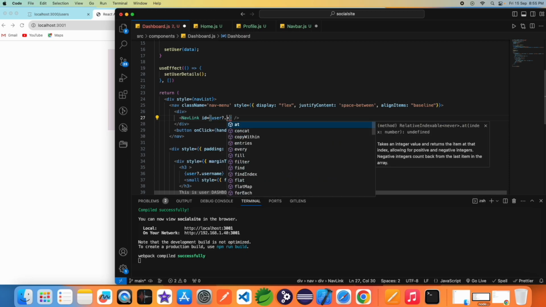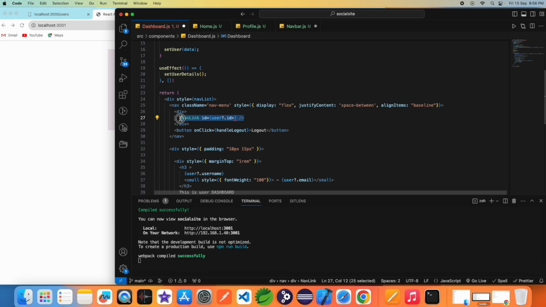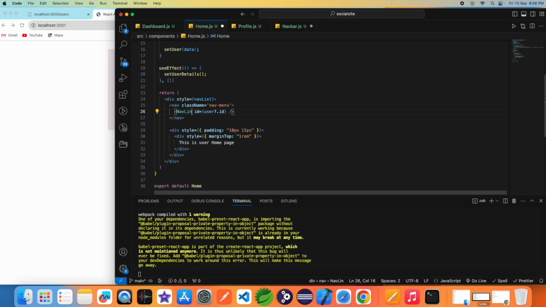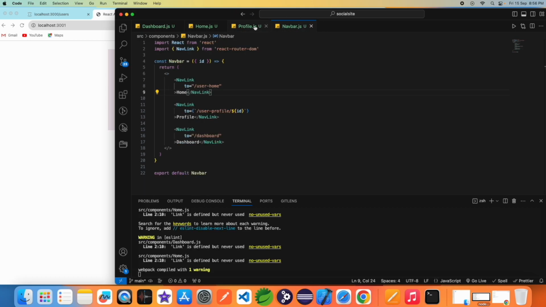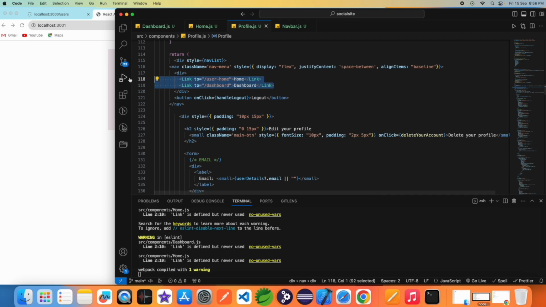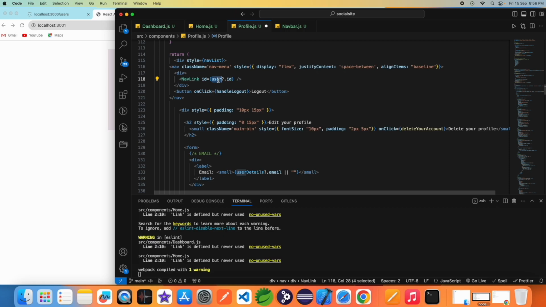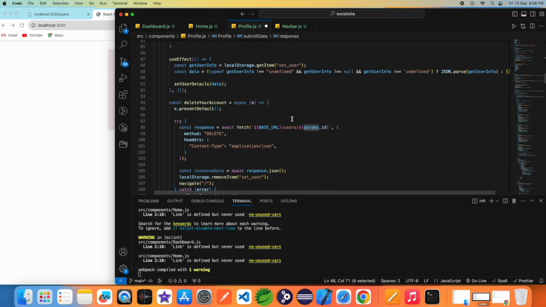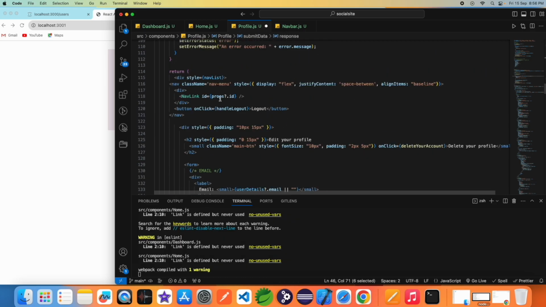For dashboard I receive the ID inside the user. Now if I remove the extra angle bracket, for home here I also change, here for profile this comes as a props, not, it's a parent, sorry, because ID is received from the URL.